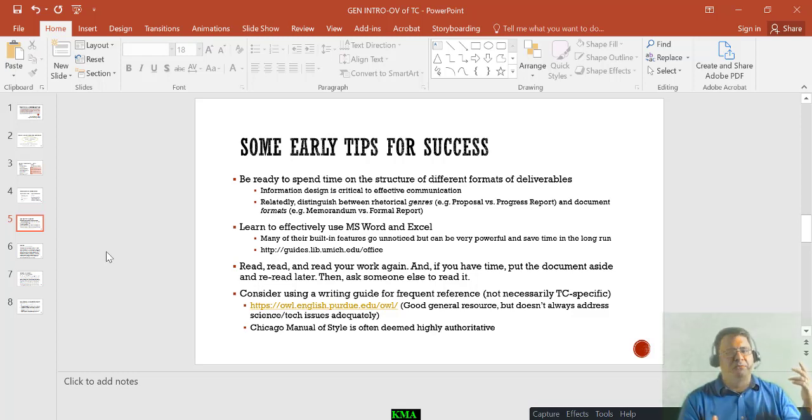So, for example, I recently have started trying to make myself switch from just relying on bold or a larger font for headings and subheadings to using the heading feature in Word, first level heading, second level heading, third level heading, and so forth.